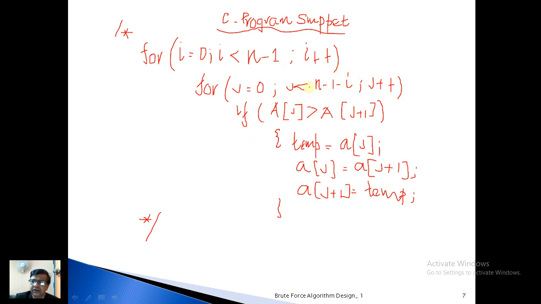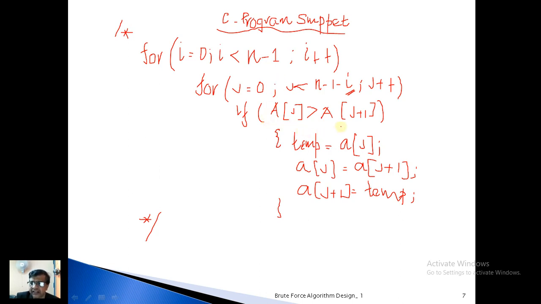For j equal to 0, j less than n minus 1 minus i, j plus plus. This generates passes. In every pass there is a reduction of one comparison. In the first cycle it is 0, n minus 1 comparisons; full n minus 1 comparisons do take place under the worst case. This is a very important point to be stressed. In the second iteration, i brings 1 along with it, therefore it is n minus 1 minus 1. Similarly, n minus 1 minus 2, like this. There is a successive reduction of one comparison as the iteration goes down.